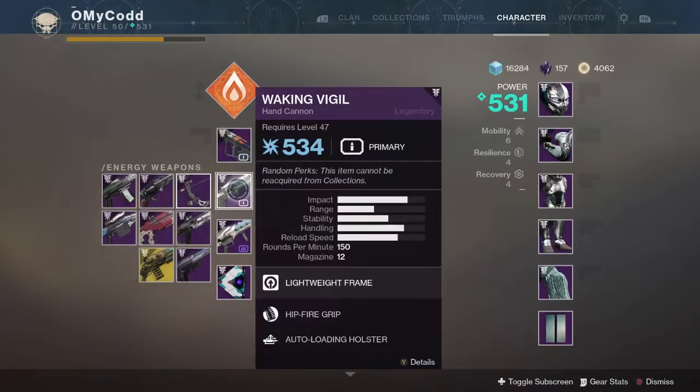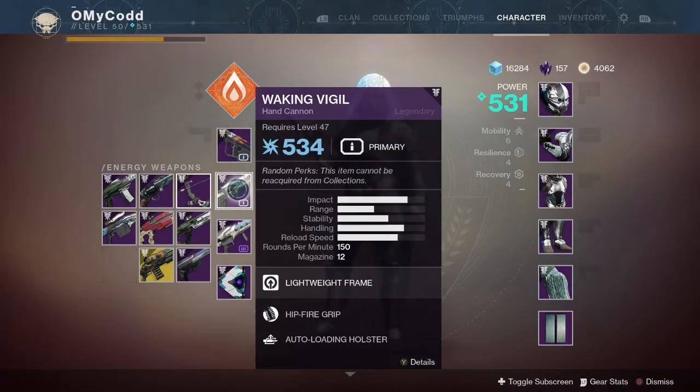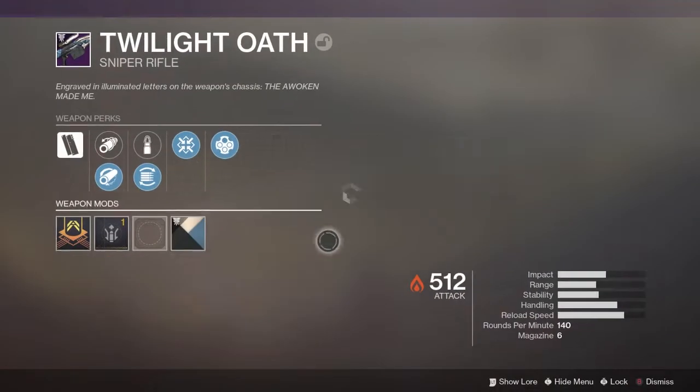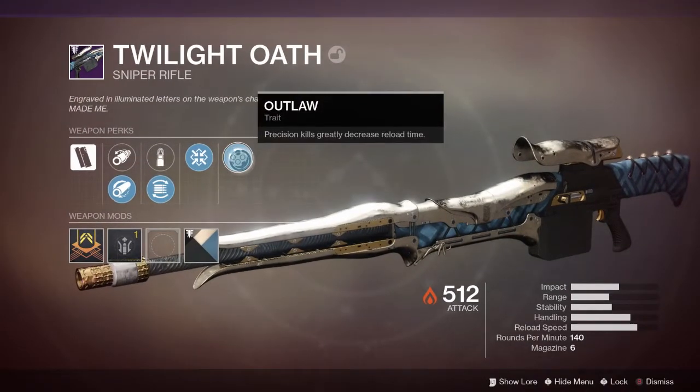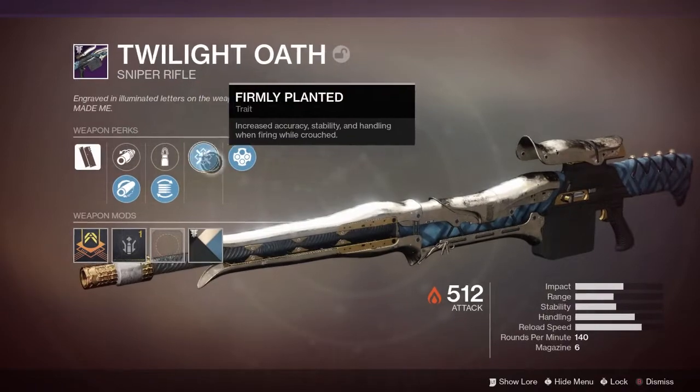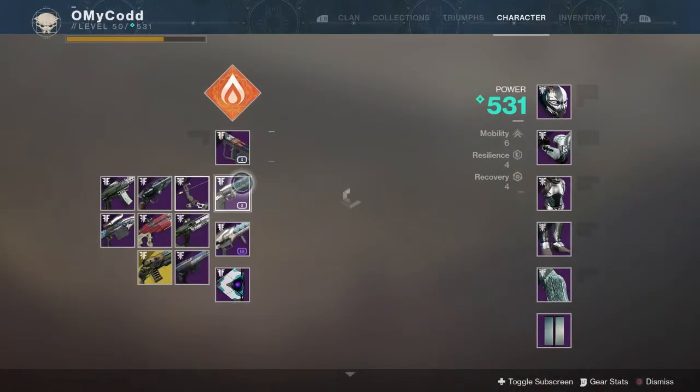This hand cannon didn't even have good perks that dropped with it. It was a pretty bad roll, but it's still a very good hand cannon. I did get the sniper to drop today as well. I'm not at a powerful gear level. This thing does have Outlaw, so obviously that's going to be good on anything. Haven't tried it out yet. It's a low impact sniper, but it might be decent in certain situations. We'll have to hang on to it and see.